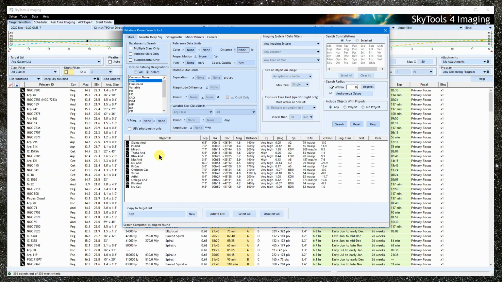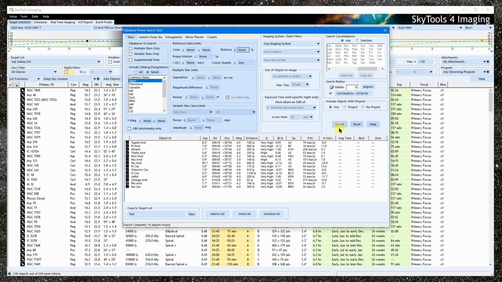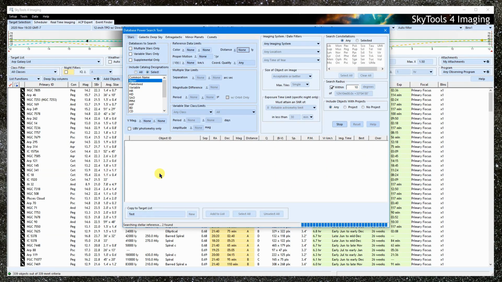So here are the Bayer stars within that search radius. The separation column tells us how far away each star is from M31. You can also specify a position in the sky by selecting the Enter Coordinates tab. I'll enter 12 hours and 10 minutes for the RA, and 33 degrees 4 minutes for the declination. I'll press Accept. You can check that you entered it correctly here, and press the Accept button at the bottom to close the window. There are only 2 Bayer stars within 10 degrees of our coordinates.